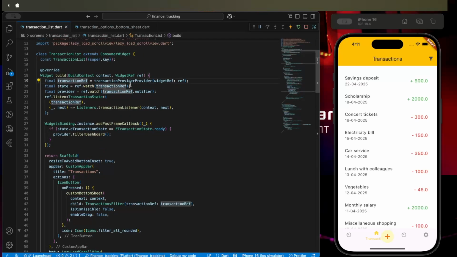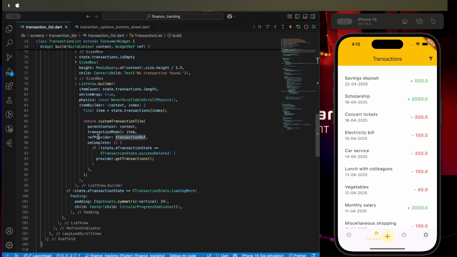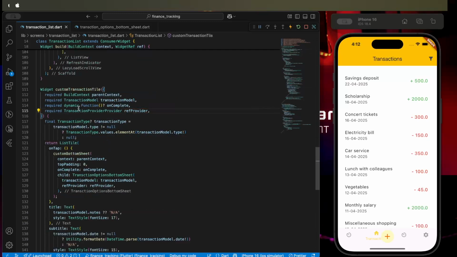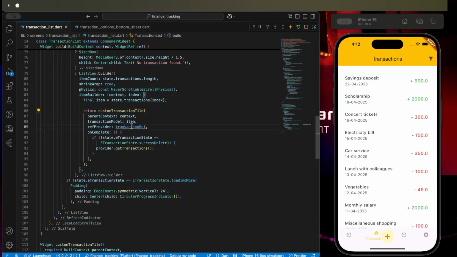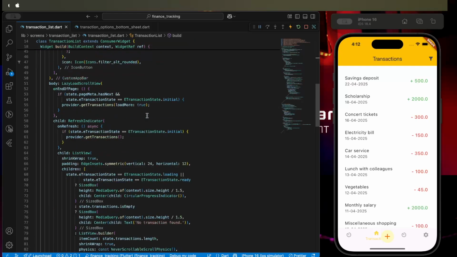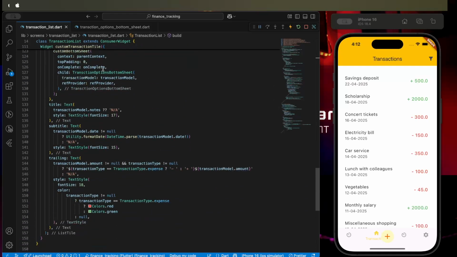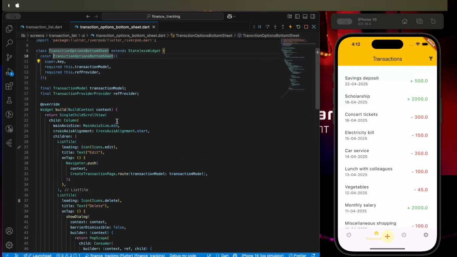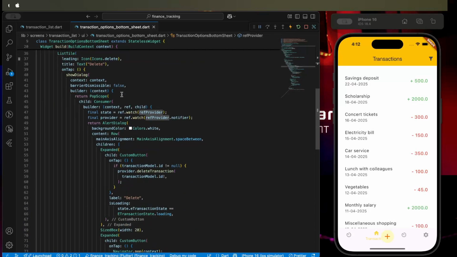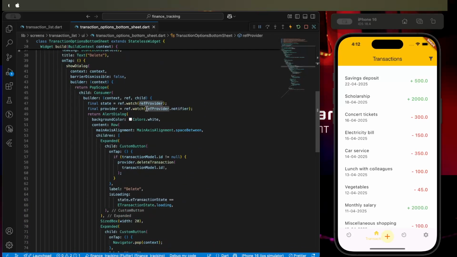We have created this reference here, so we'll pass it in our bottom sheet. As you can see here, I have created a variable with this one, transaction provider of reference provider, and we have passed this reference which I have created here, and same thing we have passed in this class, and I use this one to have reference.watch.